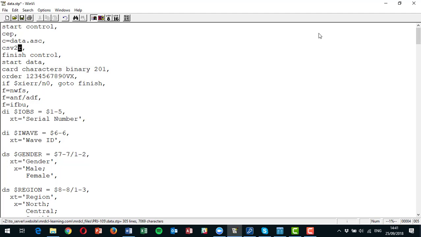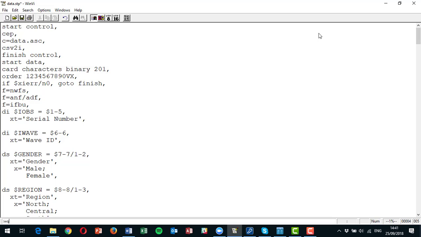Another option, and you can add this onto the list if you want to, so you have R and M together, so you have CSV2RM. M on its own means that you want markers, and that's significance test markers, to appear as separate columns. And again, that might be for some post-process that you want to run, rather than as an extra row in the table. So that means you get a separate column with any significance test markers added. And the other one is an I, which gives you information.